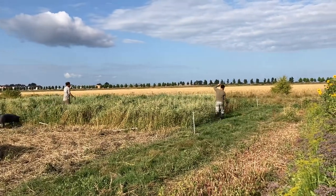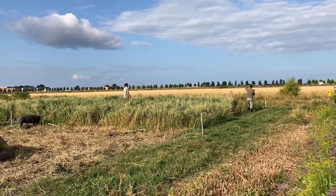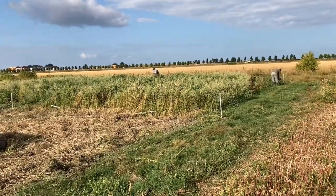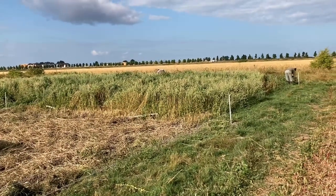As you can see here, we begin by unhooking the fence from the back edge of the previous grazing plot and moving it up into its new position. This allows the hogs to move into their new plot. They're pretty well trained by this point, and with little hesitation they move into their new area.